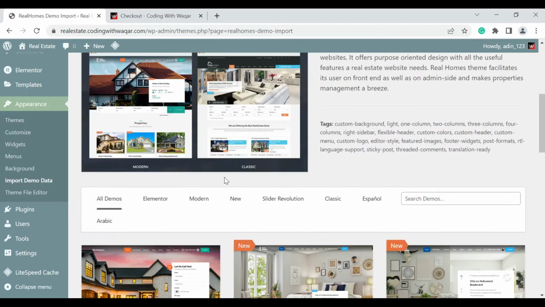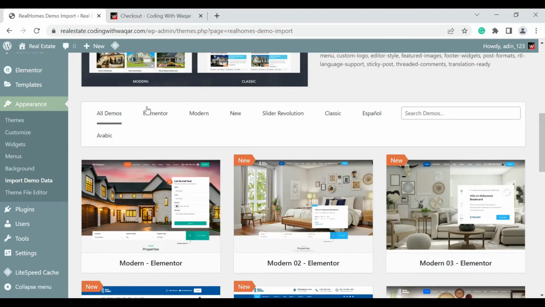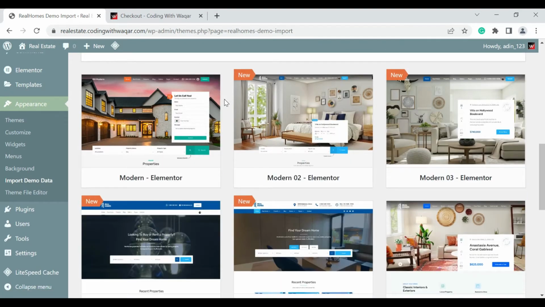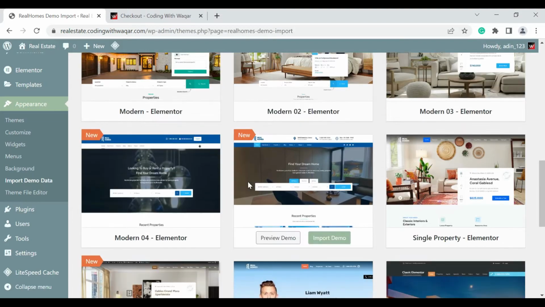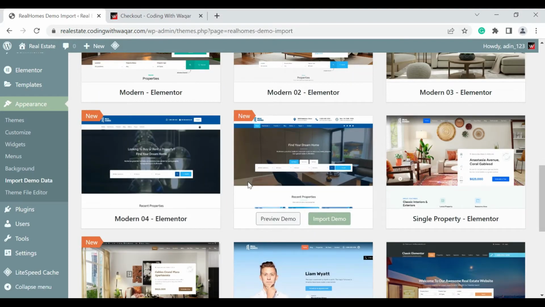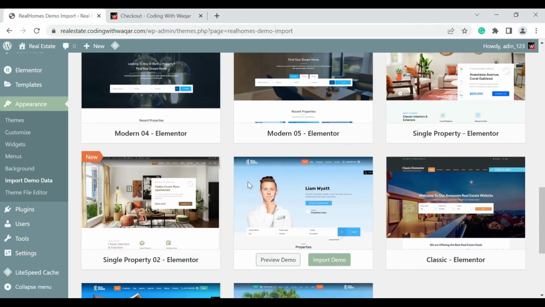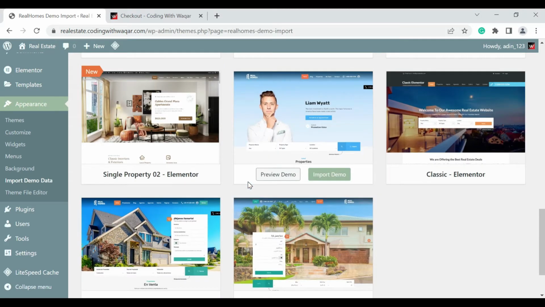Just scroll down, then here are all the demos. Just click on elementor, then we have the modern elementor, modern elementor 3. Whatever demo data you like, you can go with it.